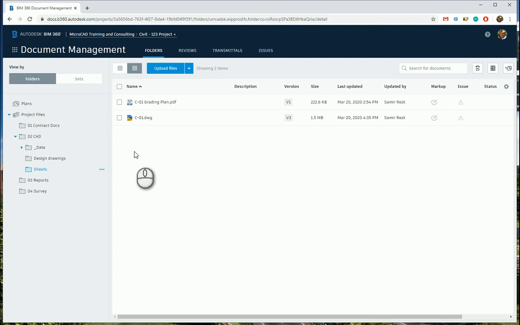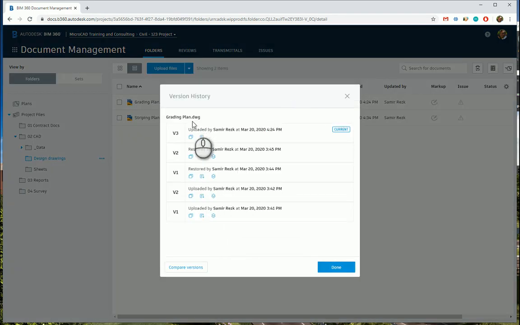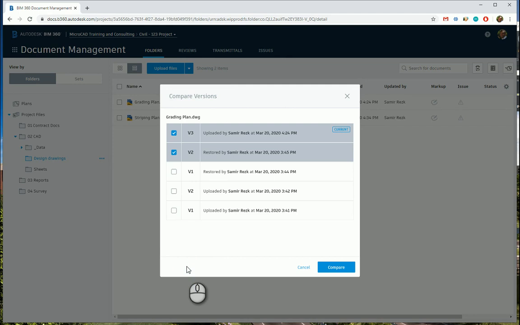So back into BIM 360 on the browser, all our files have been uploaded. The new drawing I've created is now available to everyone. And I would like to show you one of the very nice features in BIM 360, the ability to compare versions. Every time you save, a new version is uploaded, and it keeps track of all the versions that you have created along the way, and you can actually make any one of those current again. So it's an automatic backup that is being created all the time.